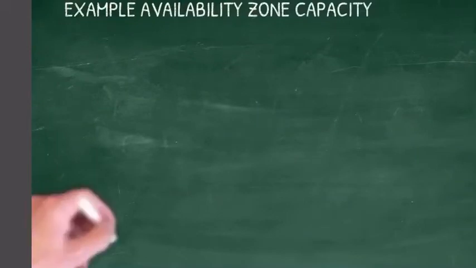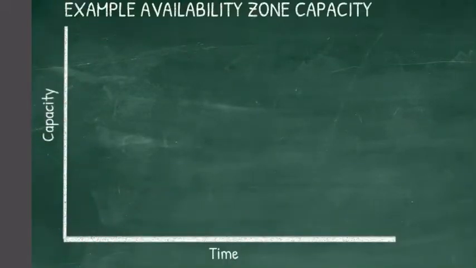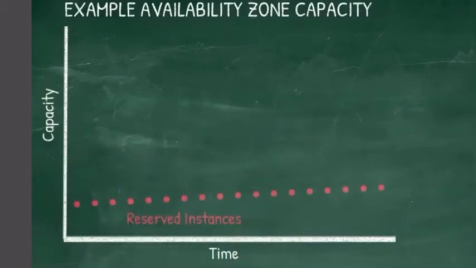In this demo, we will visually explain what spot instances are. Here we have a basic graph to illustrate example compute capacity in an availability zone. Along the x-axis, we have time and on the y-axis we have capacity. Capacity planning for reserved instances is fairly simple. Customers commit for 1 to 3 years and receive up to 75% savings over on-demand. In the graph, reserved instance capacity is growing at a steady rate.